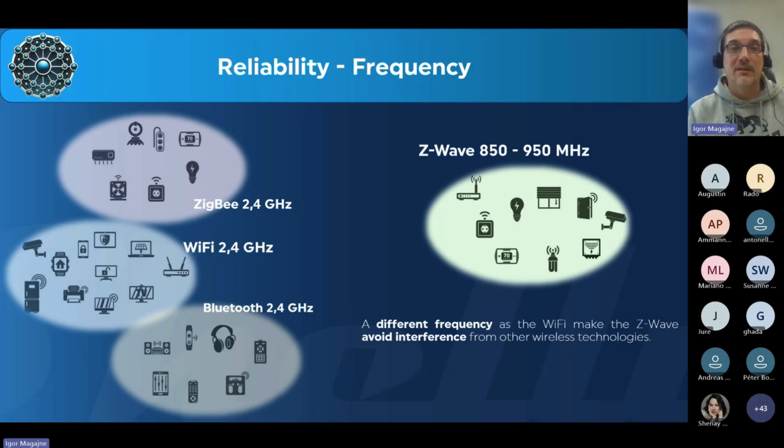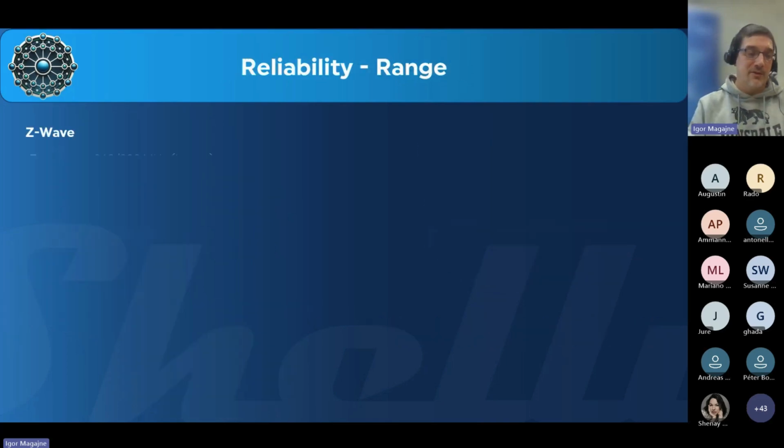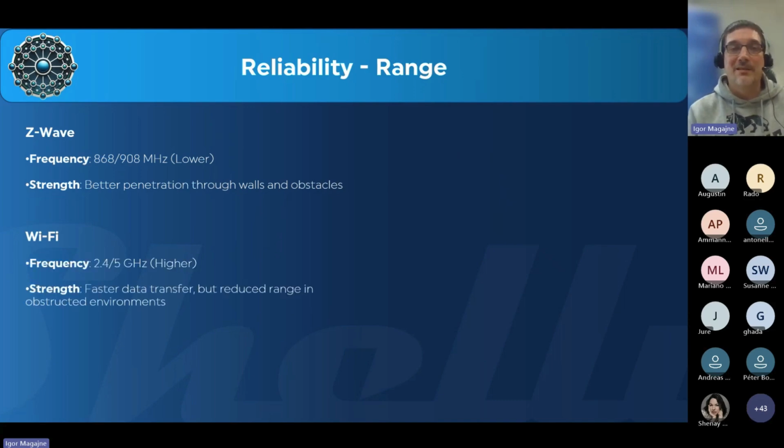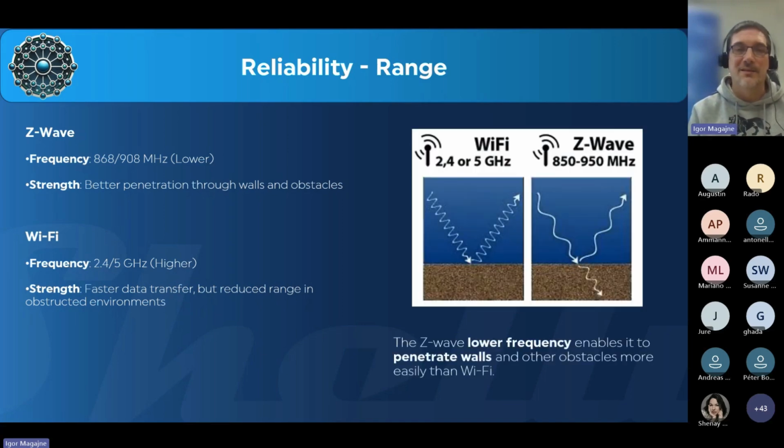The other good thing, well, reliability, it's the range, like mentioned also. The range of the Z-Wave devices is extended compared to Zigbee, Bluetooth, because physically nothing to do with our devices or anything, because they're better. No, just because physics, it's physics, and the law of physics cannot be bent. Also because of that, let's say, Z-Wave devices, because of the lower frequency, have a little bit better penetration than all the others which are working on a high frequency.